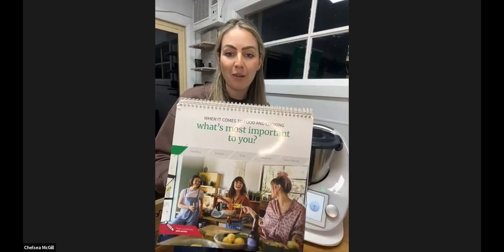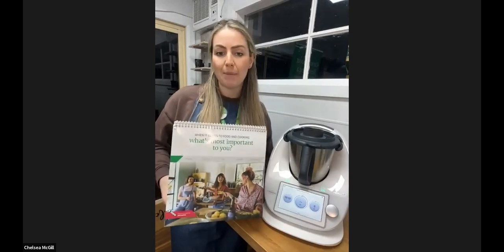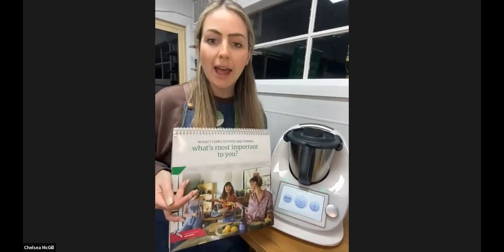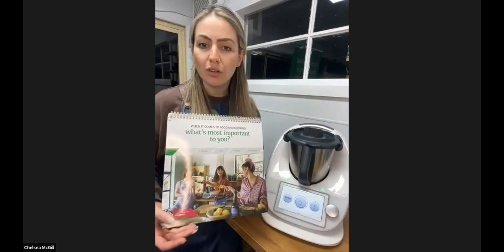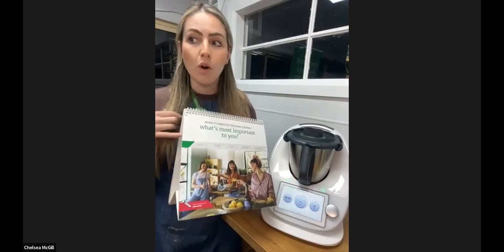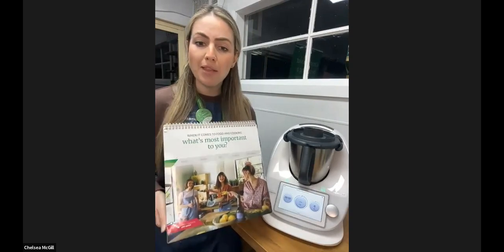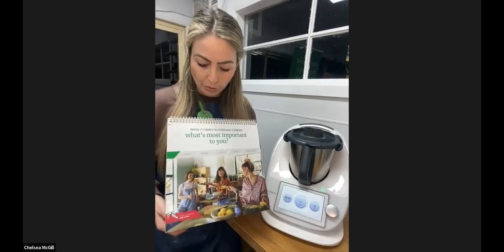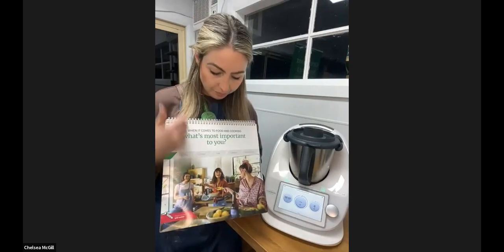eating, cooking, shopping, all those different things. Again, they were healthy, simple, fast, creative, or saving money. Now, for those of you that said healthy, I'd love to dive a little bit deeper and know, what does healthy look like to you? You know, for me, healthy might be more greens in my day-to-day diet, but it might be something different for you. So pop it in the chat and let us know, what does healthy look like for you? For those of you that said simple, what does simple look like for you?